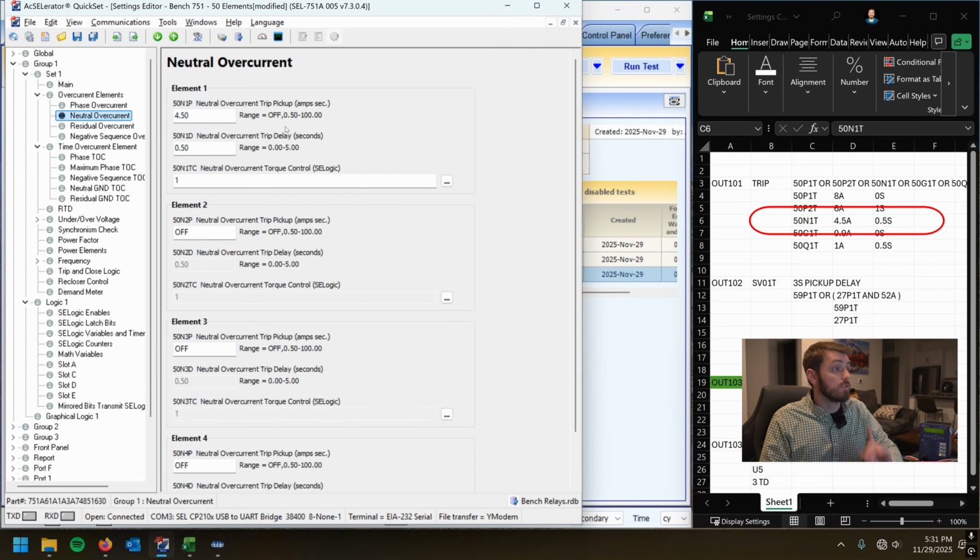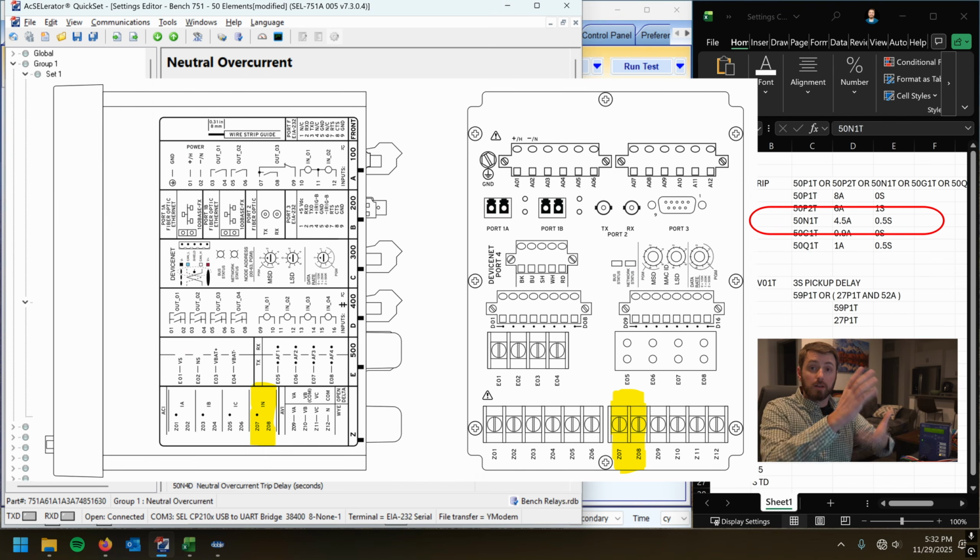50N in this case is neutral overcurrent. Here's a difference between SEL and GE. On the SEL relays, if we look at the back of the relay, I'm not going to pick it up and do the whole rigmarole, but on the back of the SEL relay, there is an IN channel. That is a neutral CT channel. It is a separate physical analog input on the back of the relay that measures neutral current. That's what that's for. So I have A, B, and C phase that can each trigger 50P, the pickup or the trip for it. I have 50N, which is the neutral, which is a separate channel.